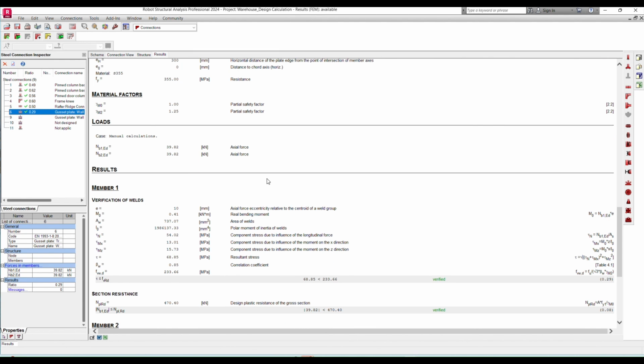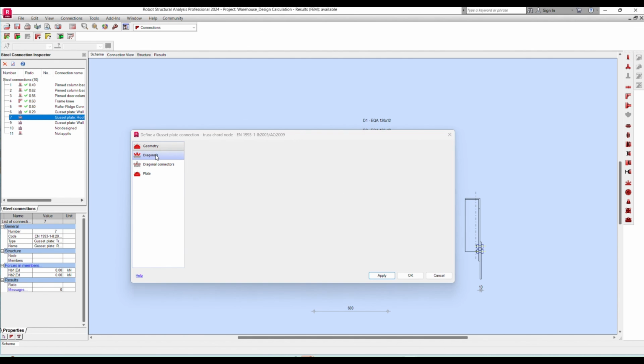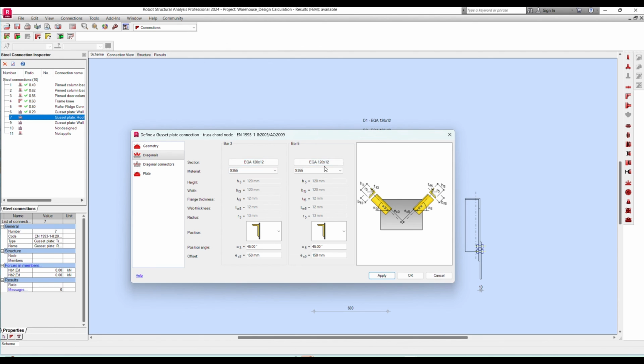Similarly we need to do the same procedure for the roof bracing also. We need to select these 3 and 4 as per the picture, and change the member size according to the actual member size we have provided in the structural model, and also the grade of the steel.